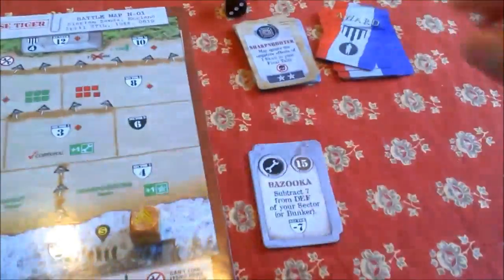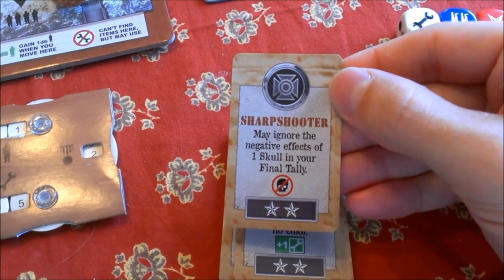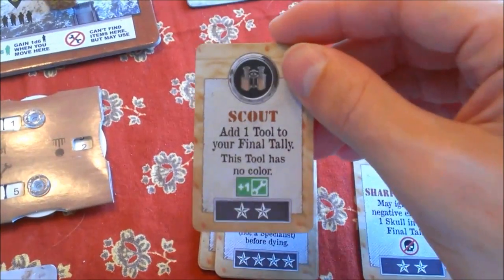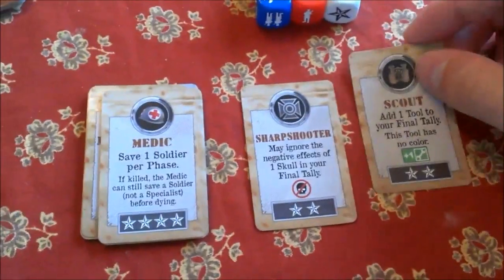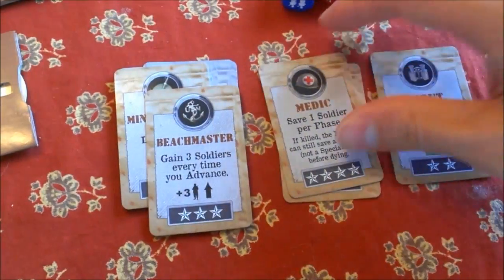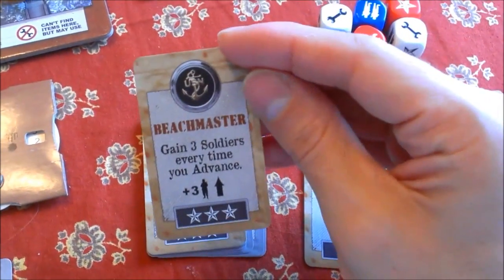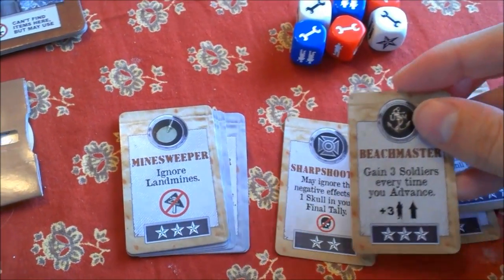Okay, so now let's spend our 3 stars to recruit a specialist. Now this is where we need to keep in mind that we're going to get a scout or a sharpshooter for free. The sharpshooter lets you ignore the effects of a skull, which is useful. The scout I definitely want to probably get next turn because I really like the scout. So I'm not going to recruit him now, but I'm going to get him later. Can't afford the medic. Could get the Beachmaster. He's pretty helpful. You gain 3 soldiers every time you advance. So he's definitely a maybe.